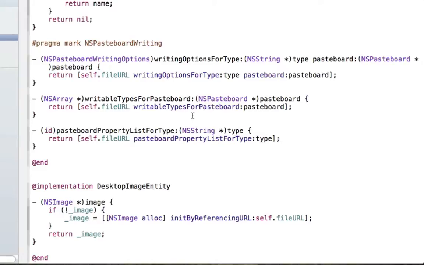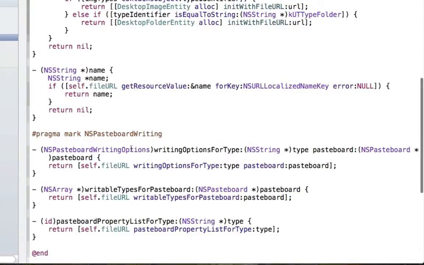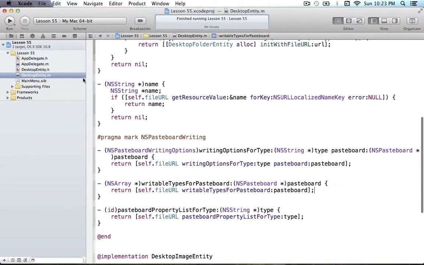This is a pretty bad explanation of all the Pasteboard stuff, but I haven't covered NSPasteboard, and I didn't really feel like going into that for these tutorials. But if you want a separate tutorial on NSPasteboard, there's tons to learn, so that could be a separate tutorial series altogether. All right, that's everything we had to do for NSPasteboardWriting, those three methods.